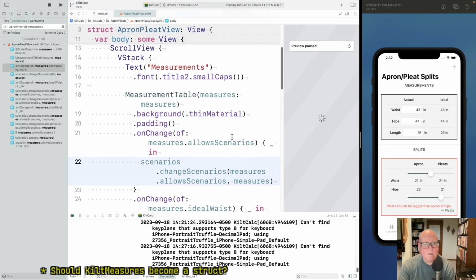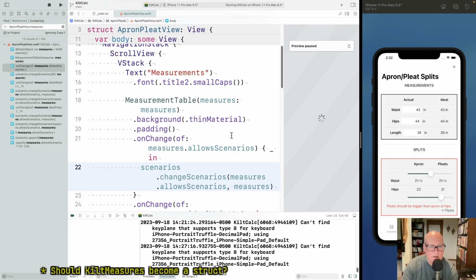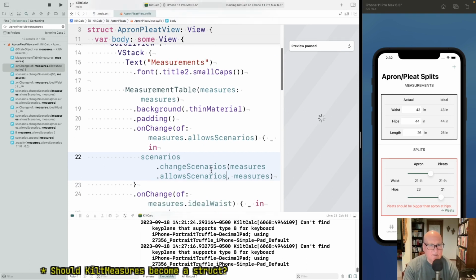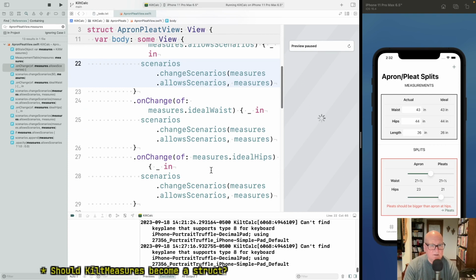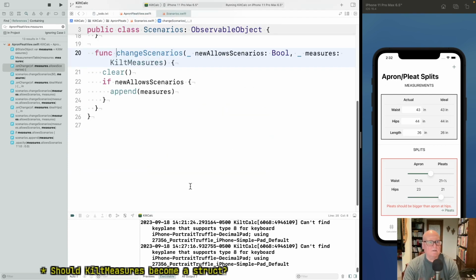Okay. Yeah, so this is the reason: basically if you edit any of these fields, we want to call change scenarios clear. Okay, so if you've changed the value, we want to generate a new scenario.